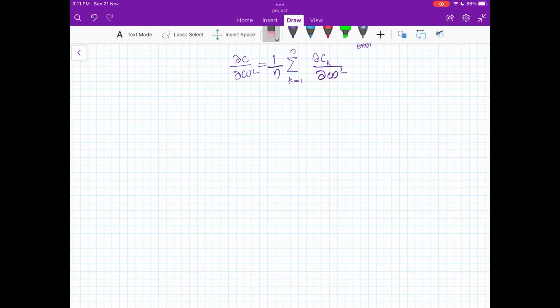That is, partial derivative of cost function with respect to weight L is the average of partial derivative of cost function for each training example.